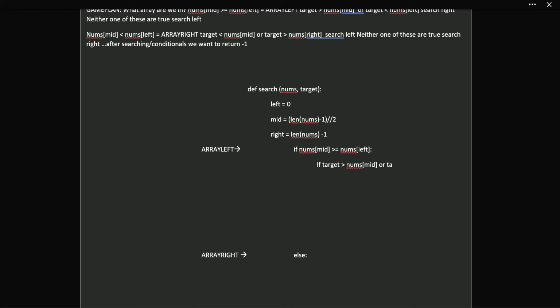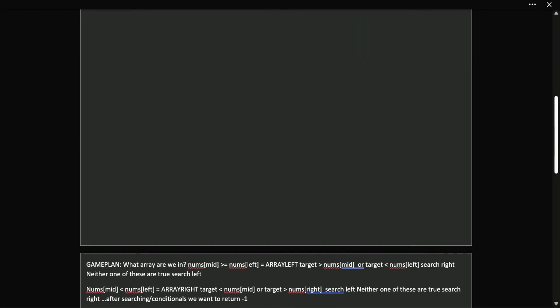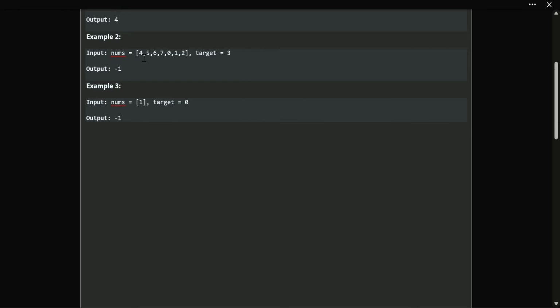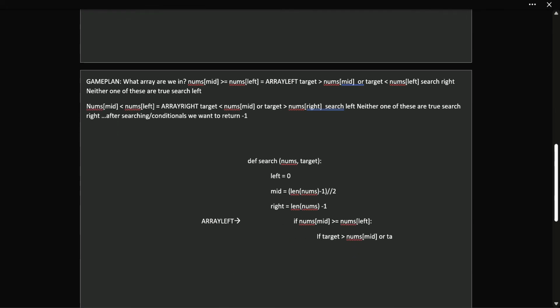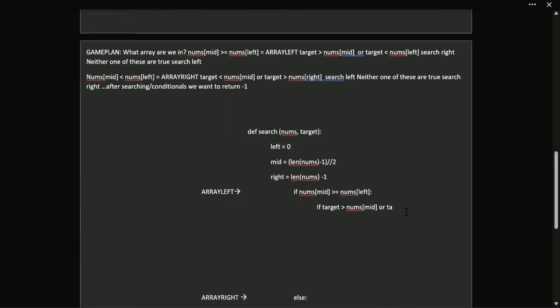And if you get stuck, you can just say, okay, well, what would happen if the target was less than the nums at mid? So my target, I'm in this left sorted, my target is less than the num at the mid right here. Well, in that case, I don't know which side to go on. How would I know? Well, is my target less than the left? If it's less than the left, I'm over here to the right. So very, very simple there, guys. Just one you can start thinking through if you get stuck, as long as you made it this far and know what's going on. So if target is less than nums at left, all right, we are going to search the right.